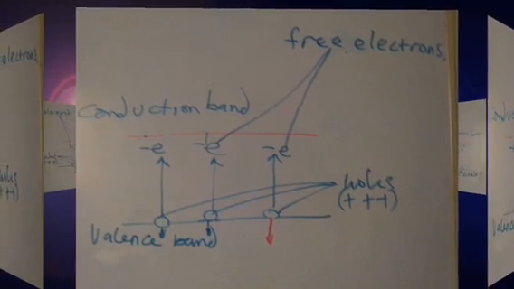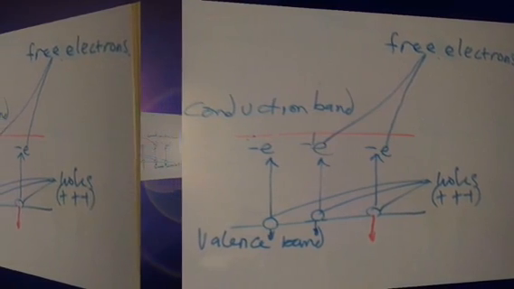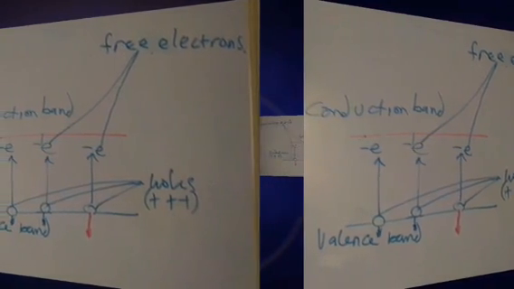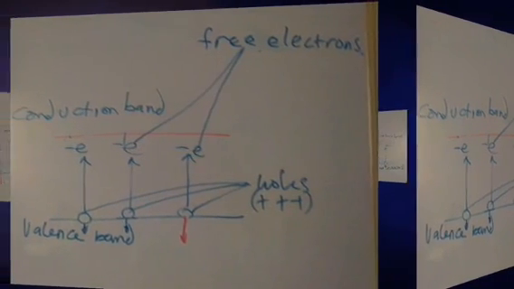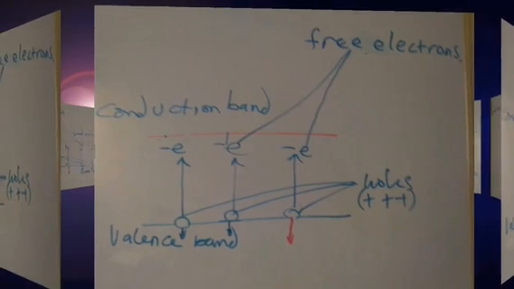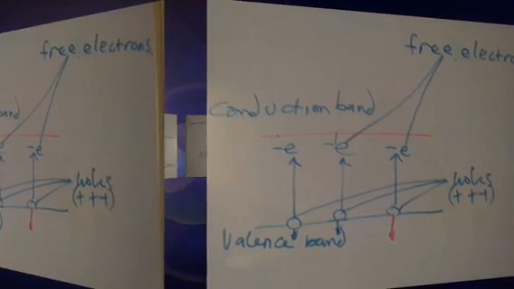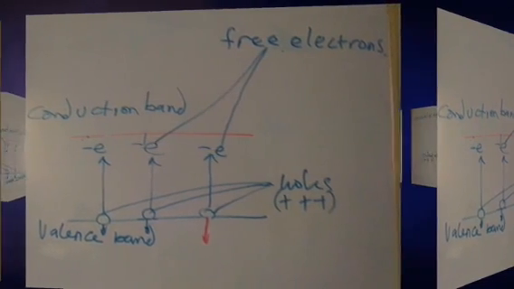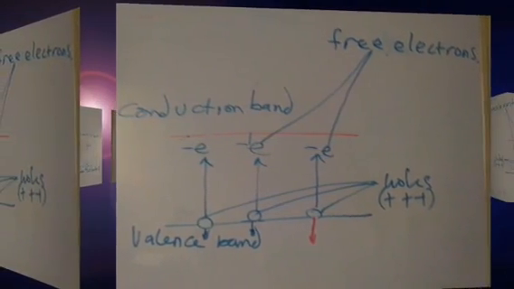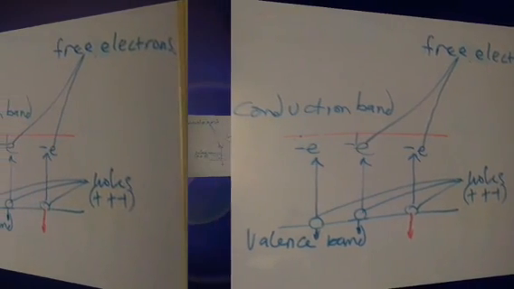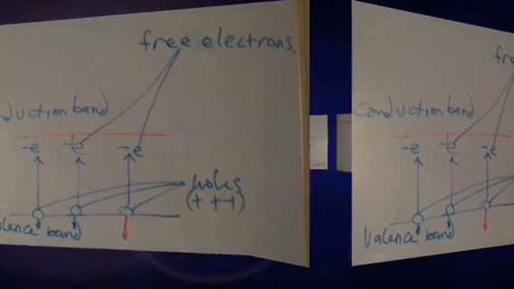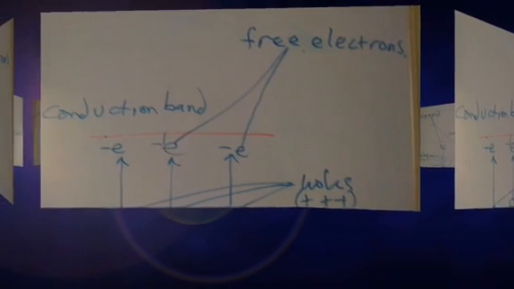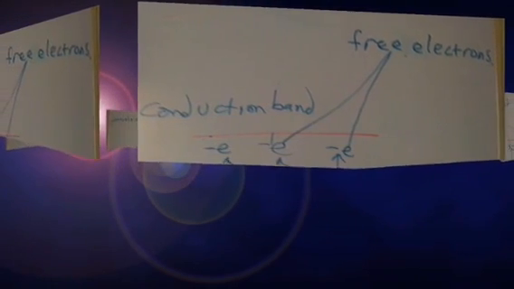Now, if a PD or a voltage is connected across this semiconductor, it will conduct electricity, because the valence band and the conduction band have different amounts of electrons. So these electrons will be moving away from the valence band towards the conduction band, and you know that the movement of electrons constitutes what we call current. So that is how the whole system will conduct electricity. If this was a pure sample of, say, silicon, you must know that a pure sample of a particular semiconductor is called an intrinsic semiconductor.